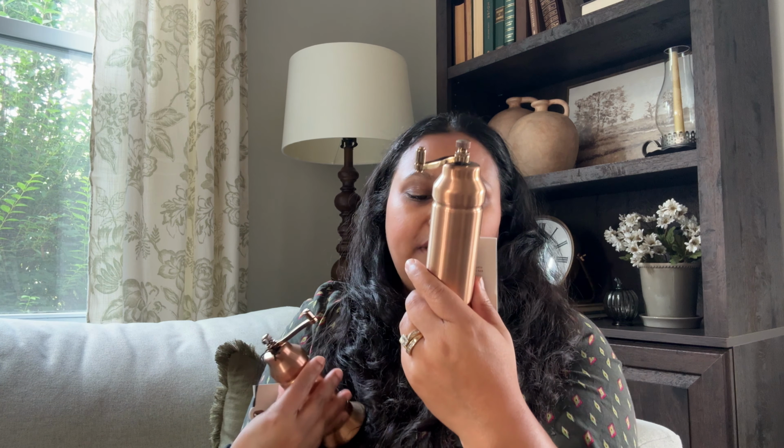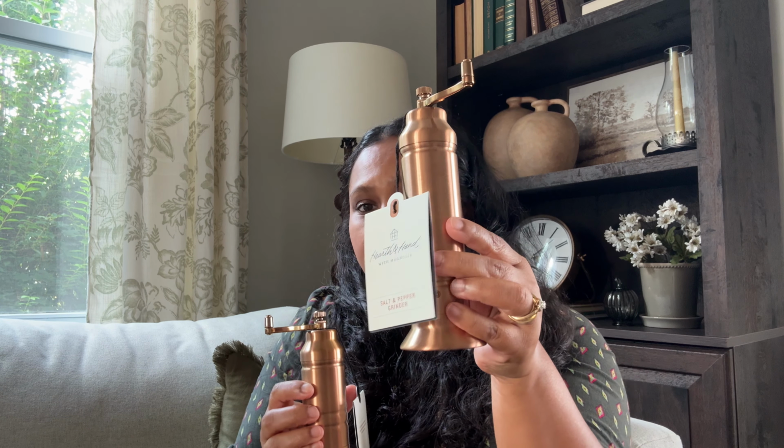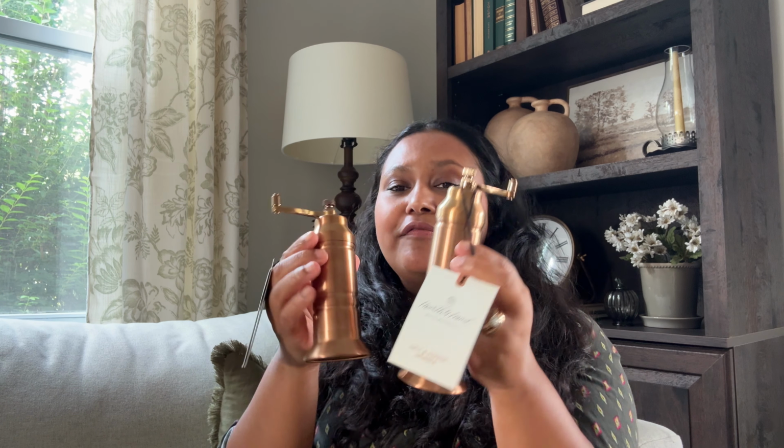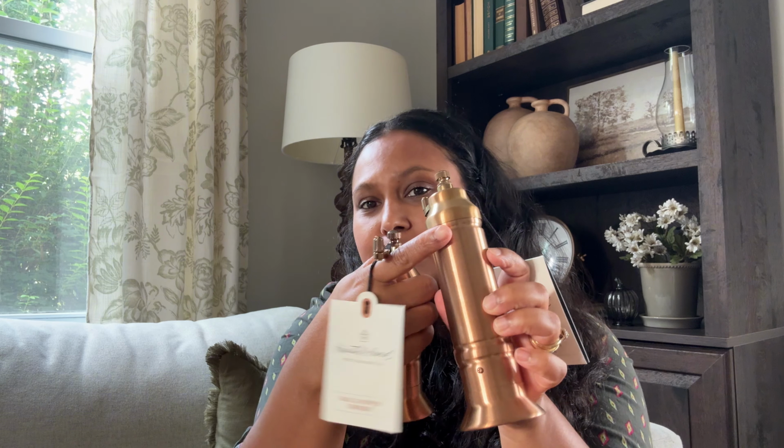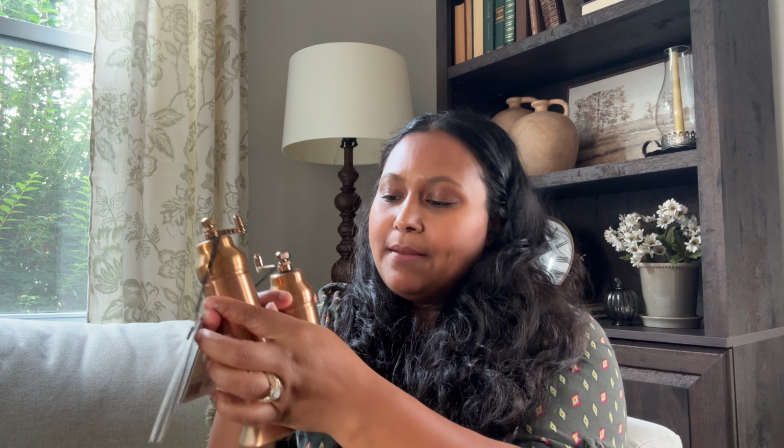I picked up these salt and pepper grinders. The small one was $10 and the taller one was $13. It was so hard finding a set. I ordered these for delivery, and when I arrived, I did not like the color. The cap was completely different color compared to the base of it. Went in the store to see if they have more. They were all like that. All of them had the cap that was gold and the base was copper. I tried to find the best one that matched. I see the color difference. They're not the same shade. Just one of those items that you just wanted, so you picked them up, and I felt the price wasn't that bad either. $23 for the set, that's a great price.